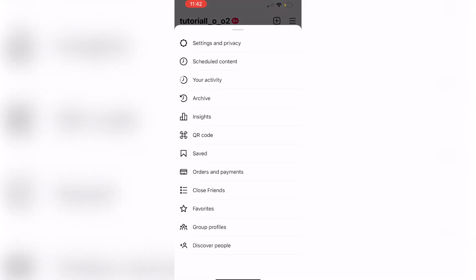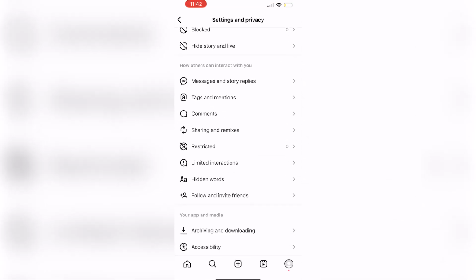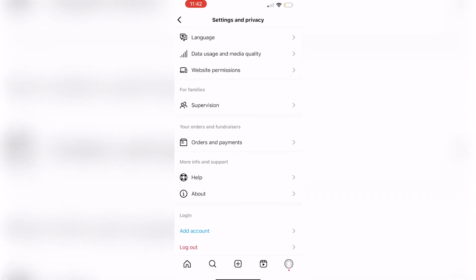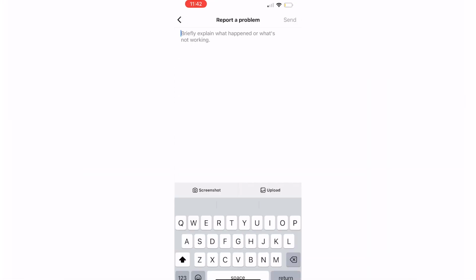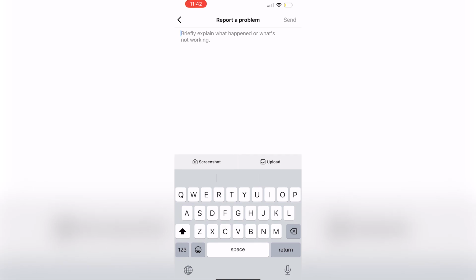Now, the final method, if this is not working, is to go onto your profile, click on the three lines on the top right corner, click on Settings, and scroll down to click on Help. Now, you're going to report a problem, and when you're reporting a problem to Instagram, just explain your situation by saying, "My account is missing the 60-second story feature." And now they should get back to you within 3 to 5 business days. And if they don't, then just make sure your app is updated and you should get this feature very soon.